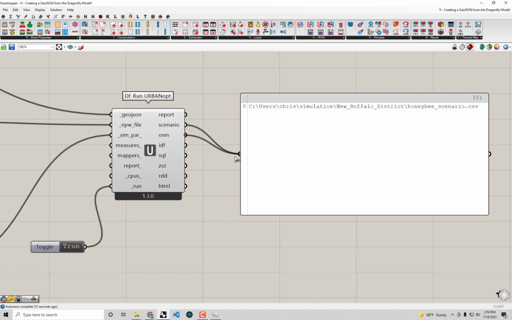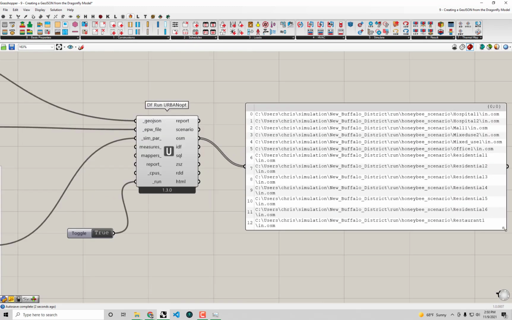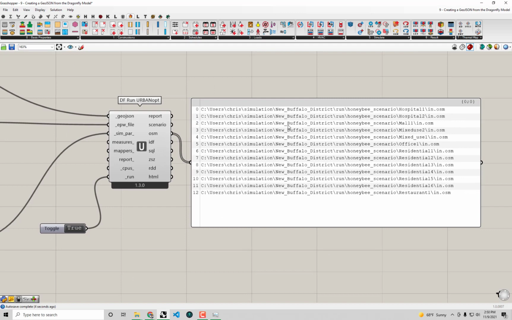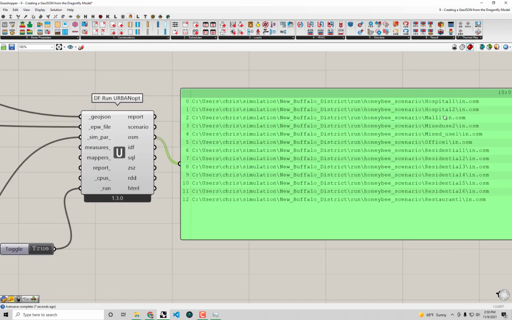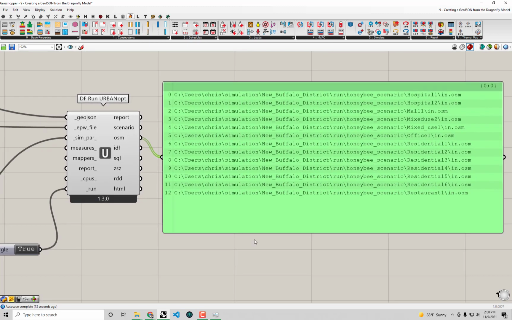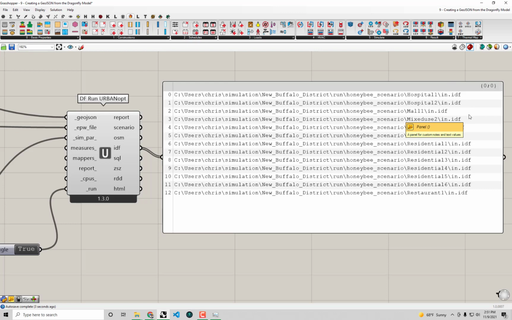Then we have the OSM output. So the OSM, you'll see it's a list of outputs. And this gives you a little bit of insight into how the calculation was actually run. So for each building in our model, we have a separate OpenStudio model. And so these are OpenStudio models that you can preview in the OpenStudio application. You can edit them with the OpenStudio SDK, right? So this is exactly how things are being translated under the hood: every one of our models is being exported to OSM. And then those OSMs are being translated into IDF files, which is the native format of EnergyPlus, right? That is ultimately being consumed by EnergyPlus to execute the simulation.